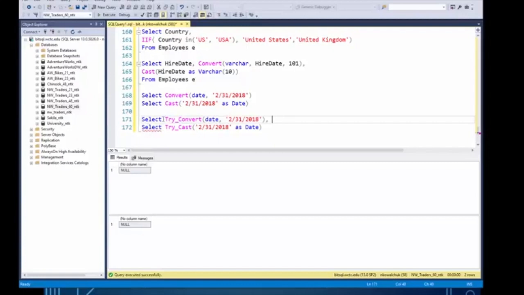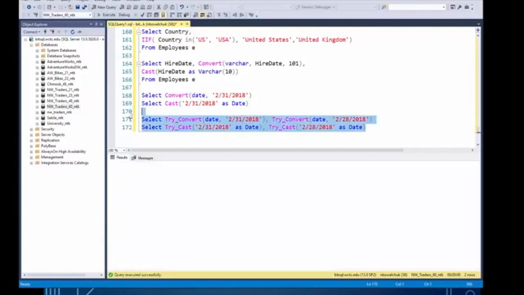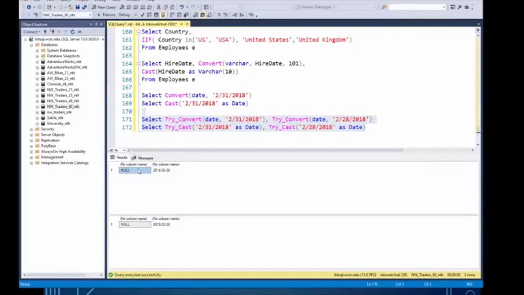But when I do the same thing in here, so I do a try convert from a valid date, let's do February 28th, and a try cast of a valid date, first argument is null because it couldn't do it. The second one gives me a value, so it doesn't actually error out. These are also newer functions for SQL Server, so they may not be usable in all versions.